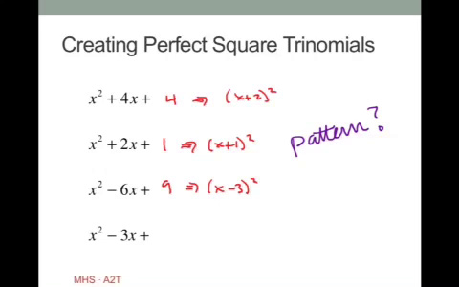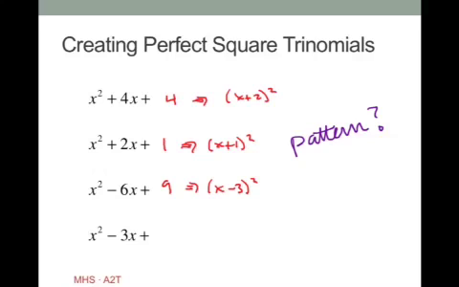Awesome. Okay, so let's look at the pattern here. See this thing right here? In order to get the term here, you didn't realize you were doing this, but you took this and you divided it by 2. And then you squared it. So what's 4 divided by 2? 2. 2 squared is 4. The reason you divide it by 2 is because when you square it, you FOIL it, right? You're going to get x squared plus 2x plus 2x plus 4, so you get a 2x and a 2x, which is 4x. So you're dividing the thing by 2.